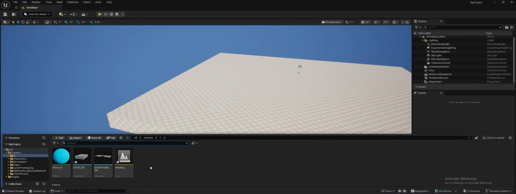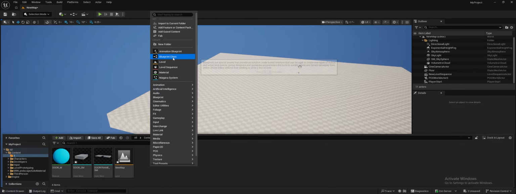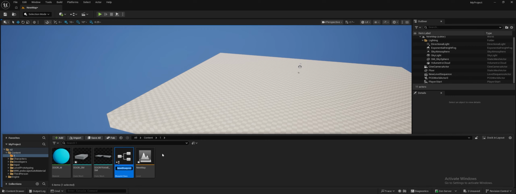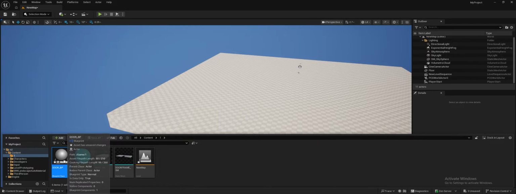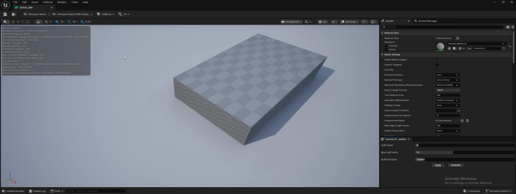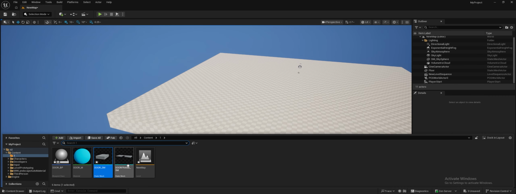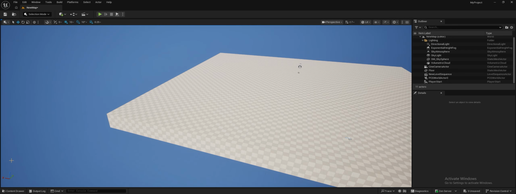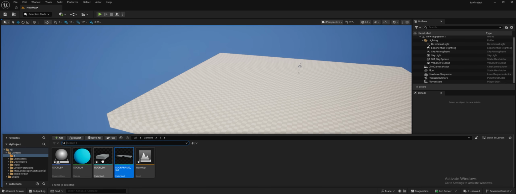So let's just start by creating a blueprint. I'm going to name it door BP, which means blueprint. Before that, I have to show you something. I created this door frame and door static mesh in Cinema 4D, and I just brought this file here as FBX. You can do this as well by using Cinema 4D, 3ds Max or Maya. You can easily create a door frame like this and just export the file as FBX.